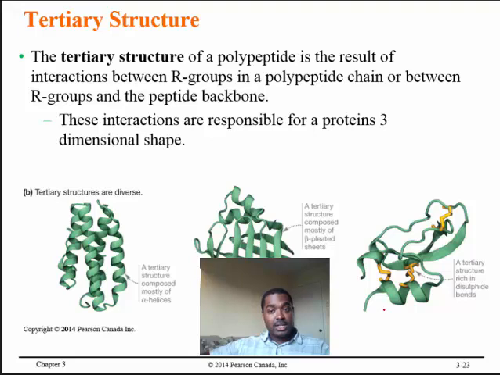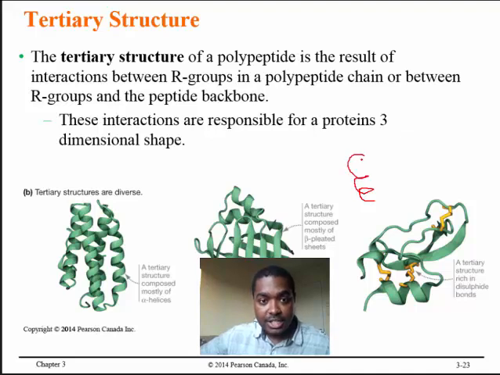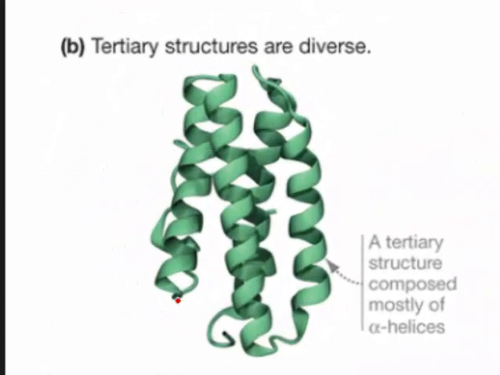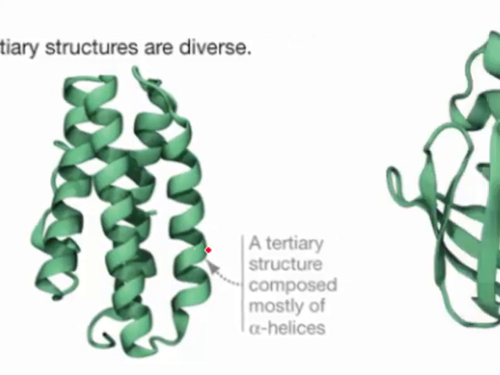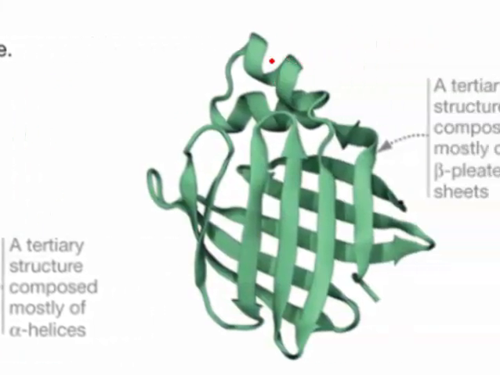So when we have the secondary structure of a protein, let me try and draw in a little area here. Let's say that this here is my alpha helix, and then we have the beta pleated sheet here. It's a crude drawing, but imagine interactions between those two types of secondary structure, and you can kind of see that here, right? There's many alpha helices interacting. Here we can see alpha helices interacting with beta pleated sheets.